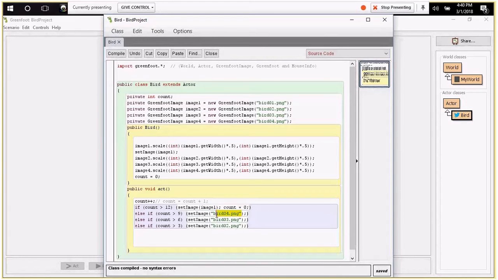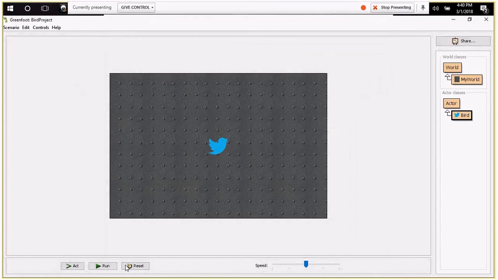This would be image 4. This would be image 3. This would be image 2. So now we got a better size for a bird, and every frame that it's flapping, we're going to see that.